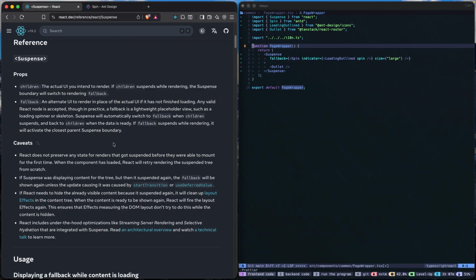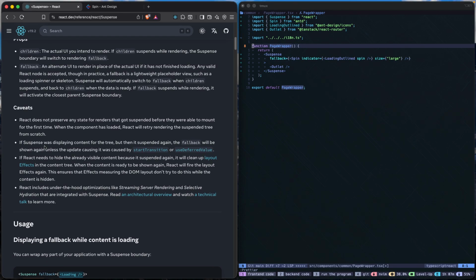React does not preserve any state for renders that got suspended before they were able to mount for the first time. Makes sense. When the component has loaded, React will retry rendering the suspended tree from scratch. Okay. If suspense was displaying content for the tree, but then it's suspended again, the fallback will be shown again unless the update causing it was caused by startTransition or useDeferredValue.